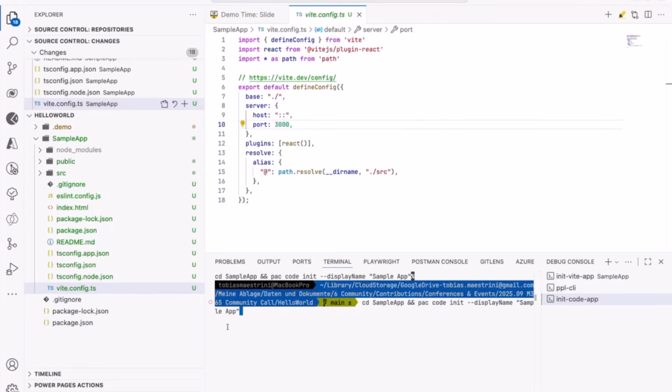This is done by the pack code command, which I was talking about before, and it's fairly easy with this really simple command, pack code init. You give a display name, which is nothing else than the displayed name for your app that is going to run in Power Platform. I can call it sample app or whatever you like. And let's go for this.